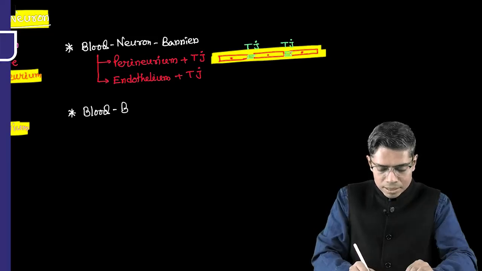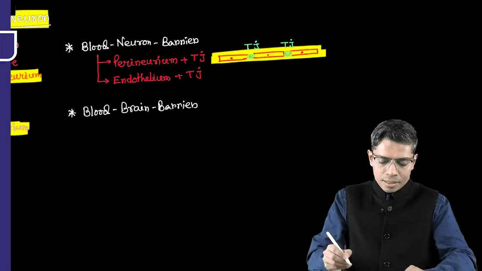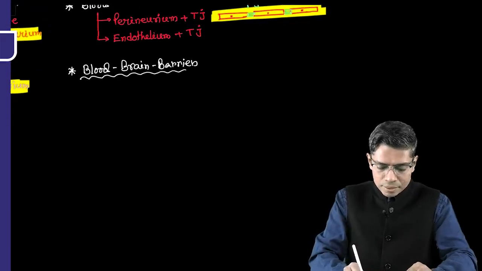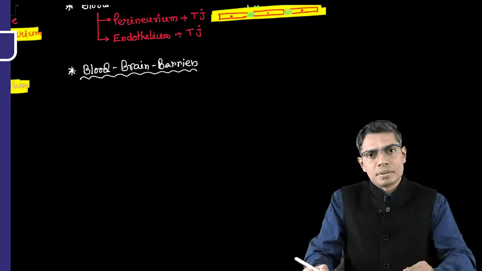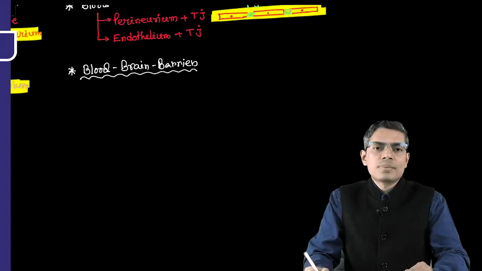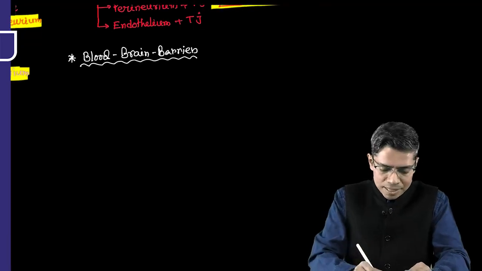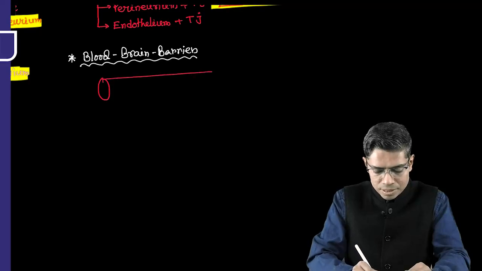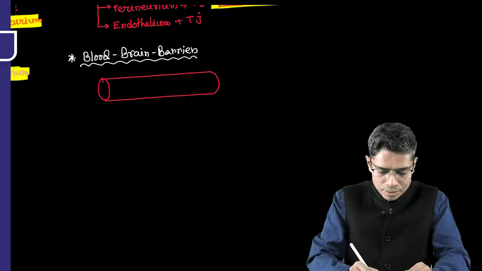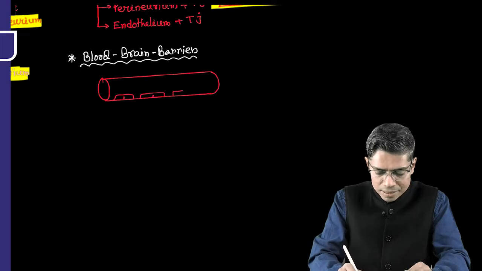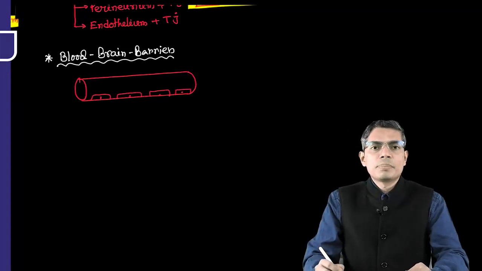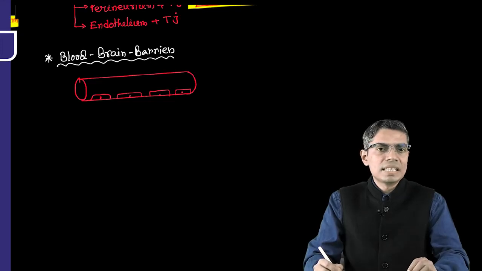So now with the blood neuron barrier, if we look at the blood brain barrier, then you look at the similarities. So who forms the blood brain barrier? Previously we used to know that astrocytes form the blood brain barrier, but this concept has been renewed. If you look at the brain capillaries, so this is one of the brain capillaries. Obviously it will be lined by endothelium cells, so this is the endothelium cell of the brain capillaries. Now I hope all of you know that the capillaries which are present in the brain are continuous in nature. What do you mean by continuous capillary?